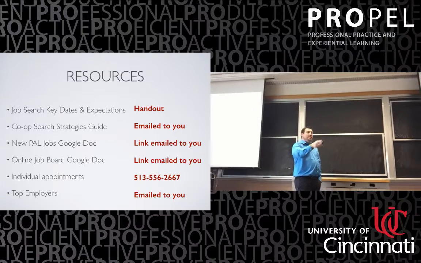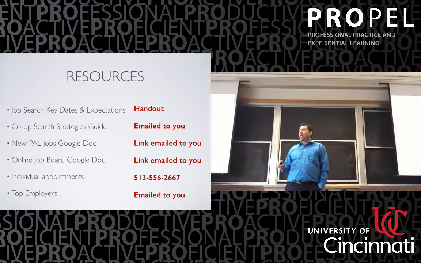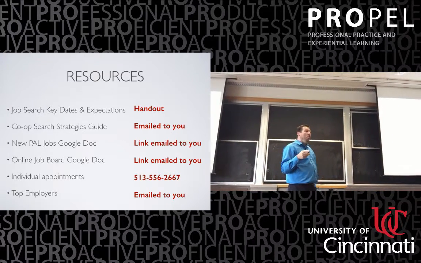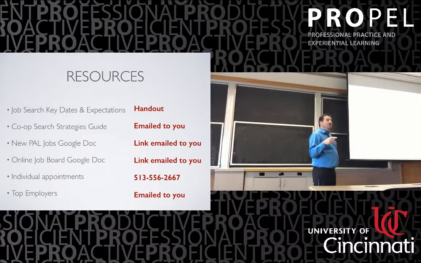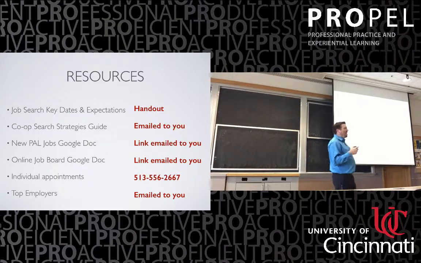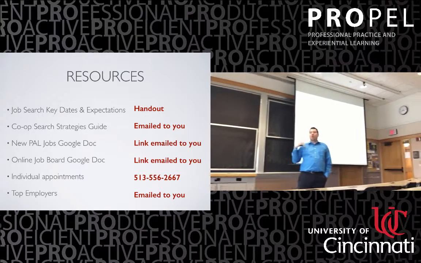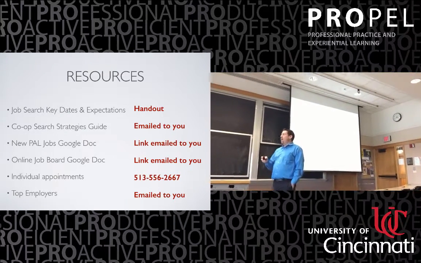So some resources that you're going to have. Right now you have key dates. That's a handout I've given to you. I'm also going to email that to you. The other thing I'm going to email you when I am ready for you to start searching for jobs in our system is the Co-op Search Strategy Guide. I have about 7 or 8 tips on how to do a co-op search really, really well.